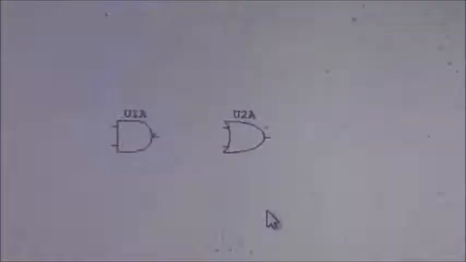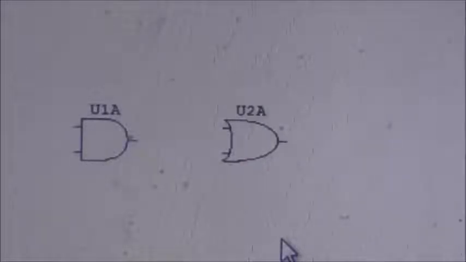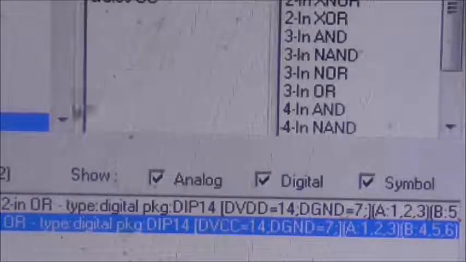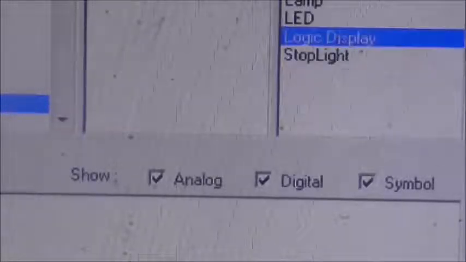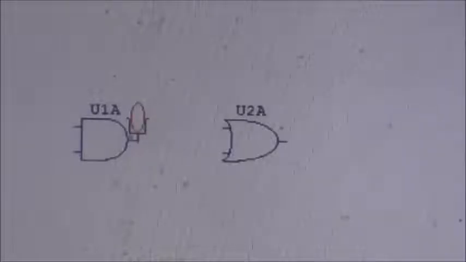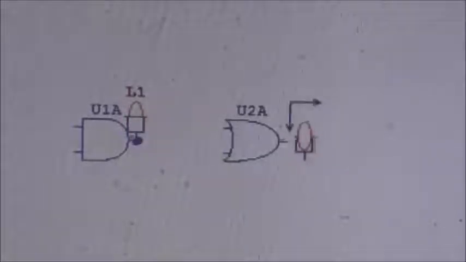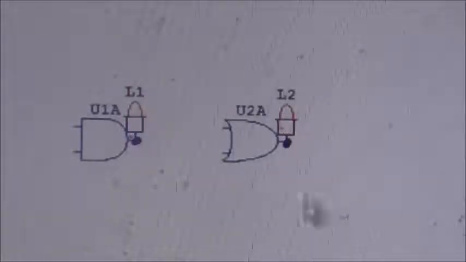There it is. Well, let's zoom in a little bit. There we are. You can see what we've got. One way we can check what's happening with digital is to put in a thing called a logic display, and I'm going to do that now. If I look in digital animated, in displays, and logic display, there's one, and I'm going to put it on the output queue. There we are. Duplicate that, and there we are.